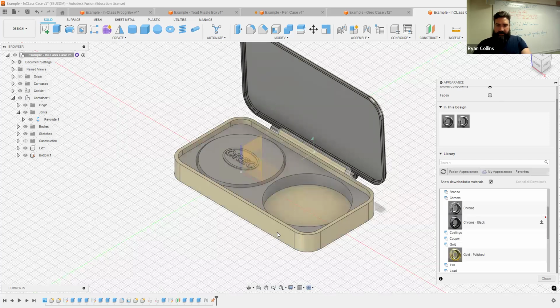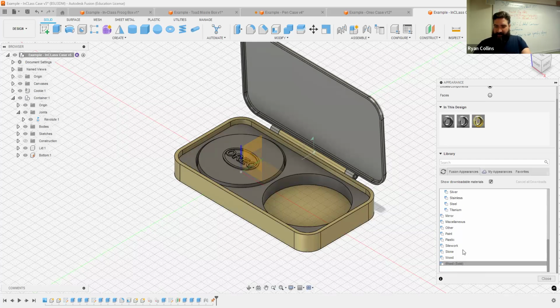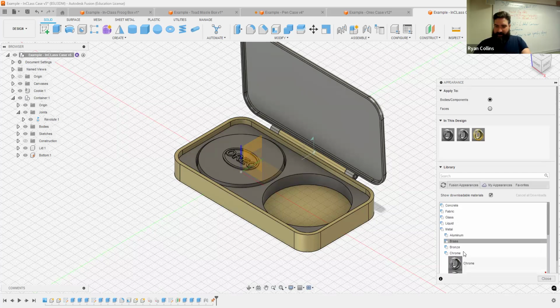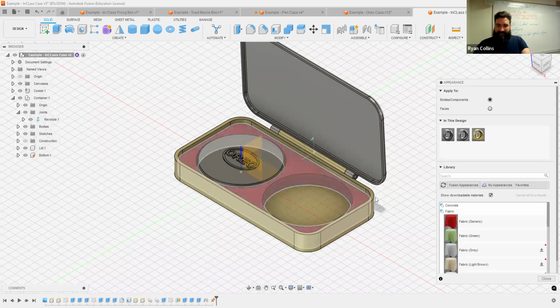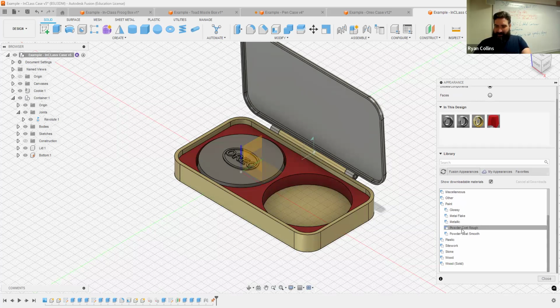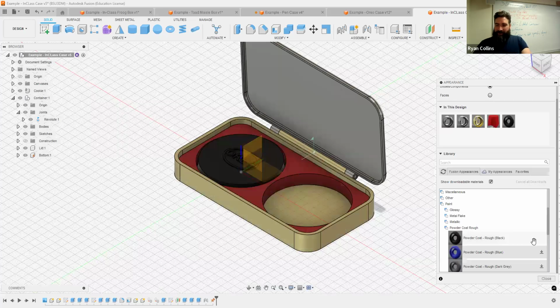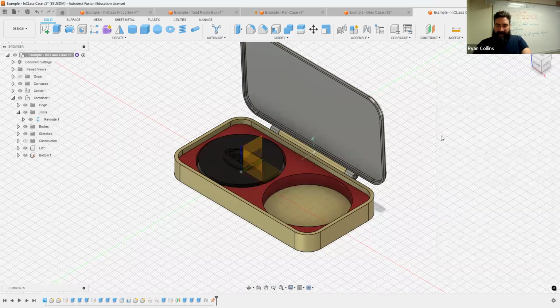Because why not? And then inside will be a fine, let's see, don't they have fabric in here? Yeah. A nice soft fabric. And then like I found a decent paint earlier that was, what was it? Powder coat? Sure. Powder coated Oreos. Why not? All right.